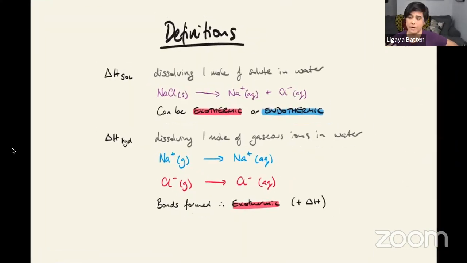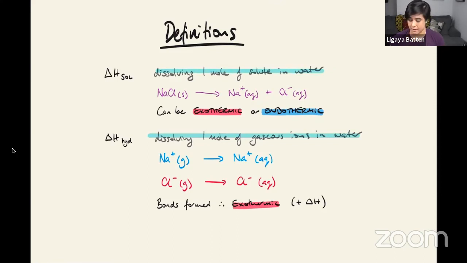Okay, we're going to finish in a second, but just before we can finish this topic, we've got some other calculations associated with these Born-Haber cycles, as well as just using it to calculate lattice enthalpy, using those first sets of definitions. You may also be expected to calculate lattice enthalpy using enthalpy of solution or enthalpy of hydration, or to calculate one of these things if you know the lattice enthalpy. So again, we've got a couple of other definitions: enthalpy change of dissolving 1 mole of solute in water, and enthalpy change of dissolving 1 mole of gaseous ions in water.